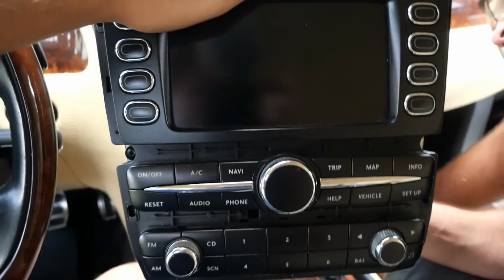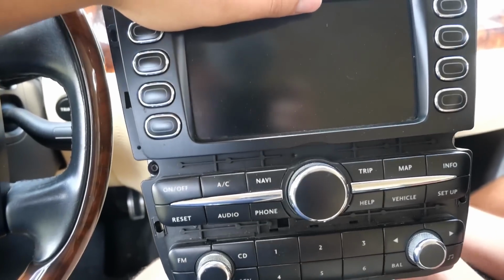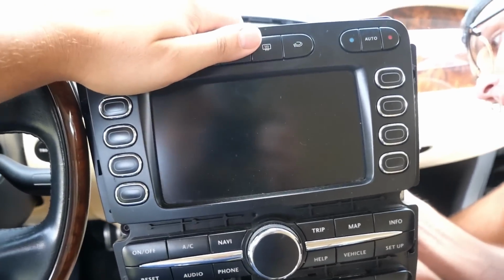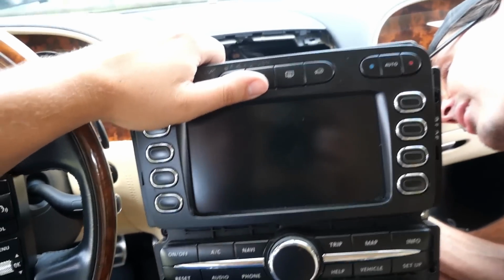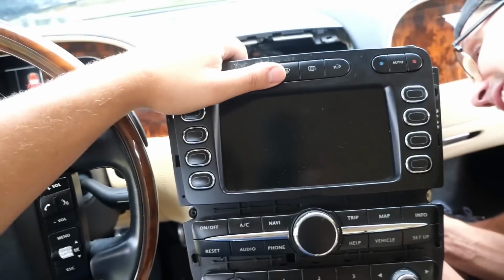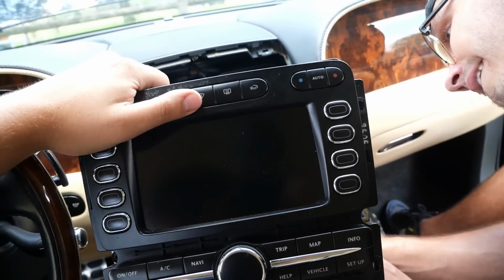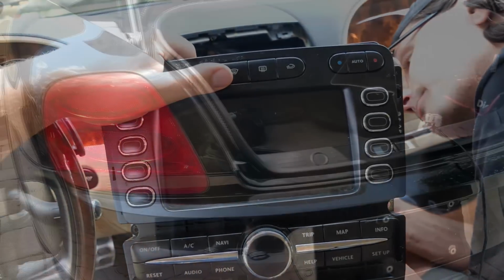Well, I tried to be optimistic, but removing the stereo from the car did absolutely nothing. A quick Google search about this issue popped up a bunch of threads on forums with other people experiencing the same thing. So much so that there's a repair service dedicated to fixing the Bentley control unit, which runs around $750. Now, the last obvious issue we had, which I initially thought was going to be the most difficult and expensive to repair, was a random rough idle that the car had.